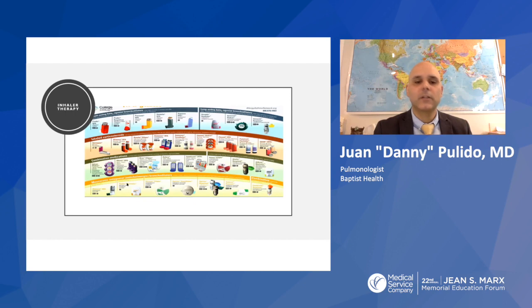So over the years, we've had to use a combination of inhalers to get the right effect, depending on what type of disease state or mechanism was being altered in the patient's airway. But now, fortunately, there's been advancements in therapy, and very commonly we're starting to use triple inhalers. Triple inhalers are inhalers that have all three, steroid, bronchodilator, and anticholinergic, and will affect all three mechanisms all at once. But to drive the one final point on this, all inhalers are really meant to treat our spirometry or obstructive disorders. Inhalers do not treat lung capacity disorders. Inhalers do not treat diffusion abnormality disorders. So when we talk about inhaler therapy, you're really talking about airflow obstruction management.